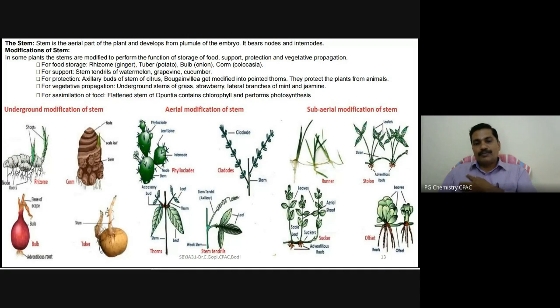And aerial modification of stem. Examples are phylloclades and cladodes, like Opuntia. So the leaf is modified as a thorn, and the stem is modified as a leaf-like structure. So that is the phylloclade and the cladode, and Jujuba. So the stem is modified and it has the stipules, as we call them, which sometimes become spines, modified, but is modified as a tendril in some plants. So this is some aerial plant, that is, aerial part of the plant modification.